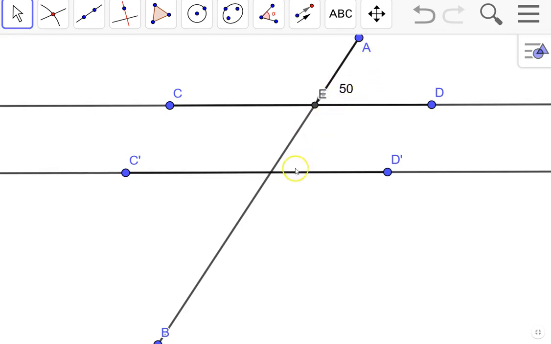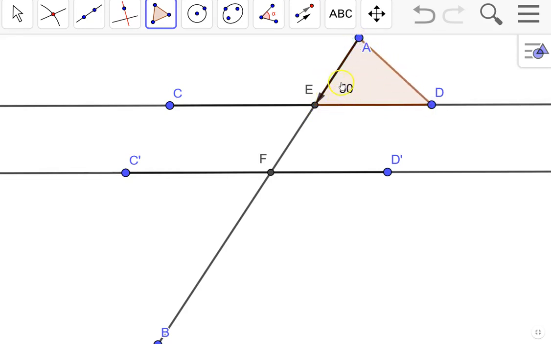So when I look at this particular diagram, I know that angle AED corresponds to angle EFD, and I need a midpoint. Let's get an intersection point there. Okay, and I know that they are corresponding angles. Well, one of the things that we know about corresponding angles is if the lines are parallel, these angles have to be congruent. And that proof can be done by showing, I'm going to highlight this with a polygon so that you can see it.